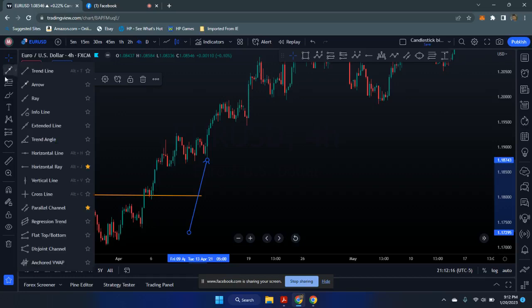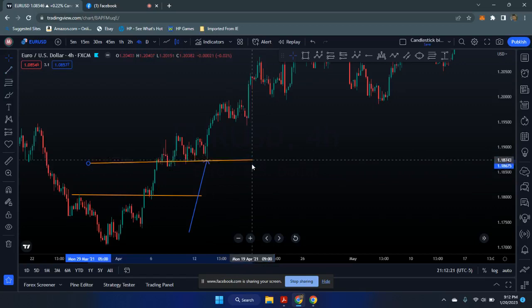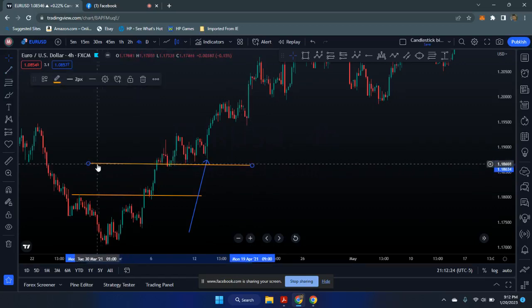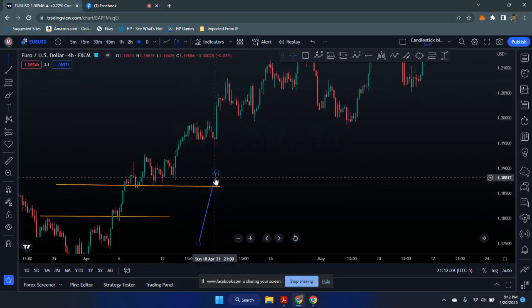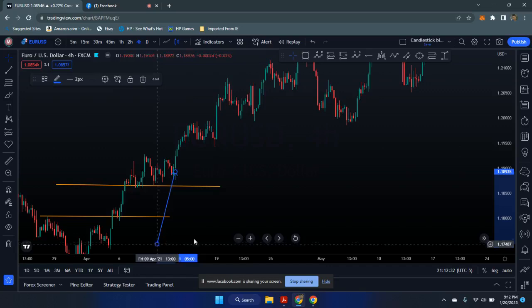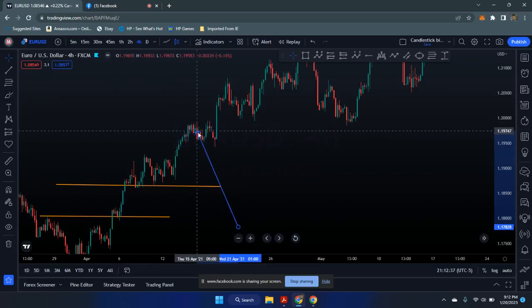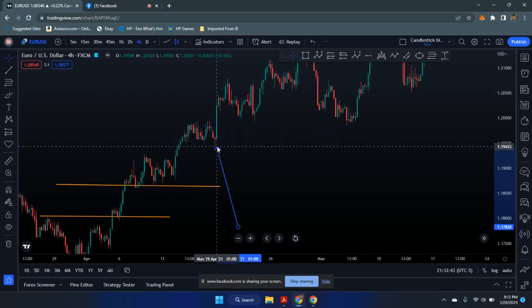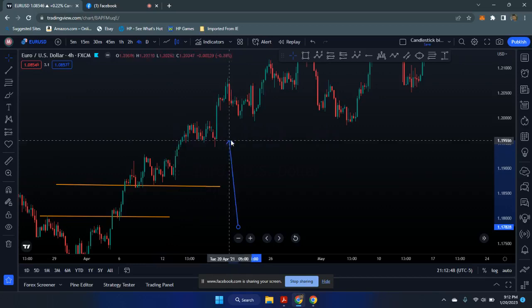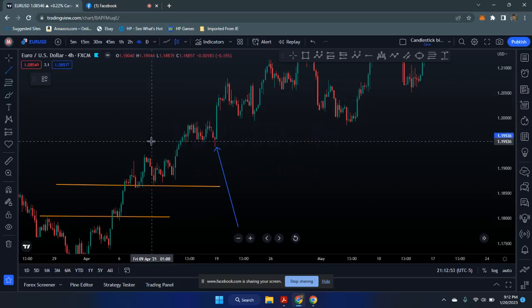So let me draw this one. My lines are not the best. Okay. And then it's that impulsive move, retracement, acts as a support. She's not passing that previous swing point. And then it's this, now she's a support level. She goes to the impulsive move. So let me make another one here.